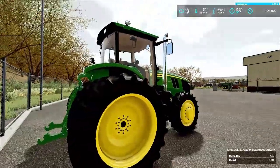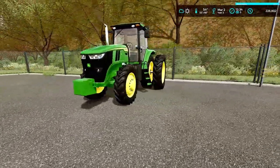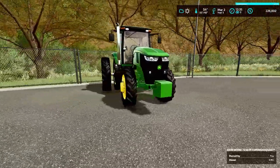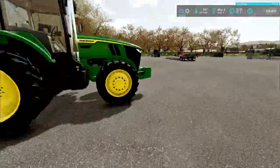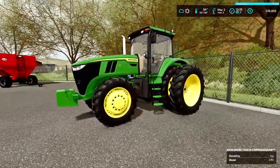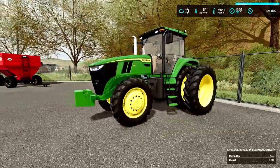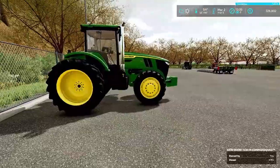And I definitely love it. It's nice. Even with the duals, I guess it does look really good with the duals on there. You know, front end, got the newer style look. The other one is in the shop. I can show you guys that, the 6M that we were going to buy. But the salesman did talk me out of it pretty much and showed me this. We have a tendency to do that down here.